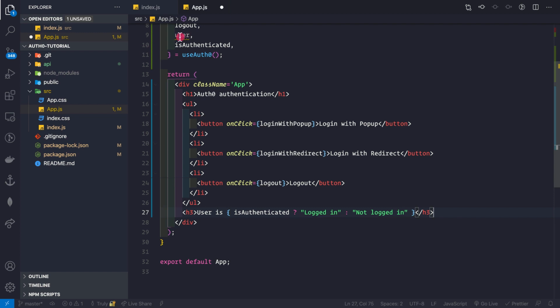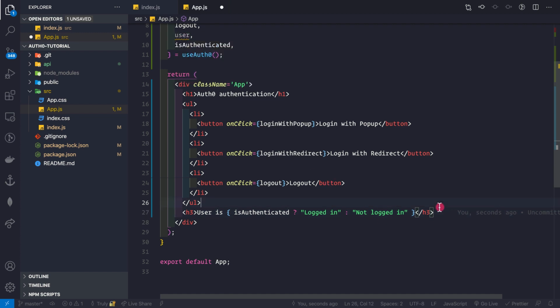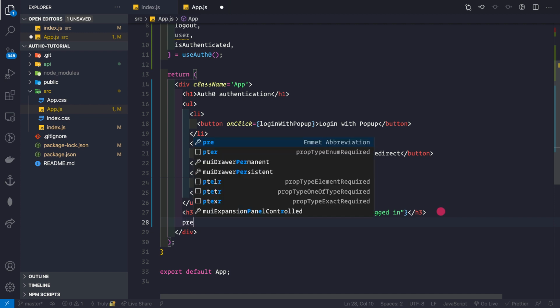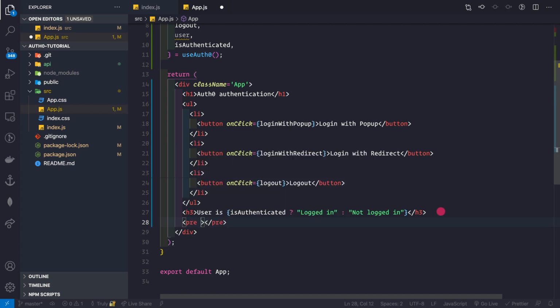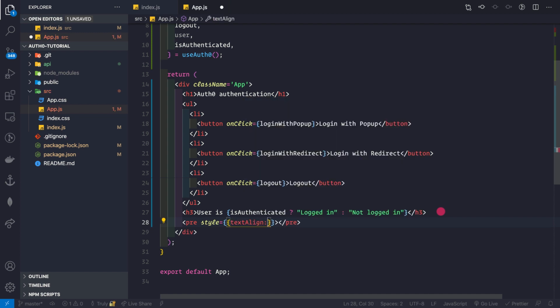And for the user object, what we can do is display it inside pre tags. So after the h3, let me write a pre tag here, that is an HTML tag, and here I'm going to style it with text-align start, because otherwise it would be in the middle because of the default CSS provided by the create-react-app package.